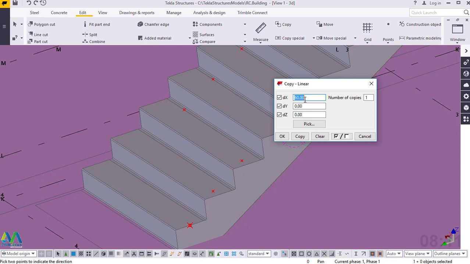Then feed the dimension you want on the right axis, then give it the number of copies of similar point. How many copies do you want? We just need 1. Offset from the edge of the thread to the direction of x-axis. Now it is 60. I'll go ahead and click copy. You'll see that it's already created.